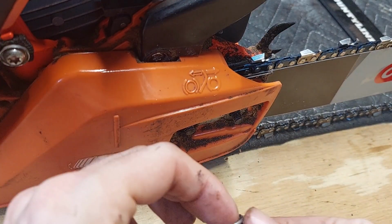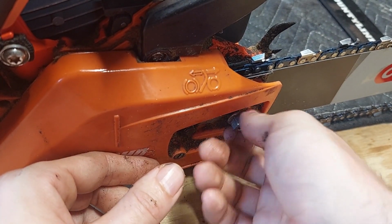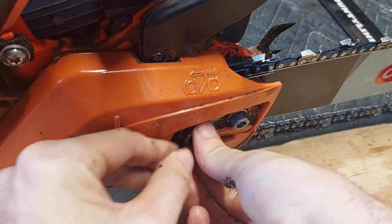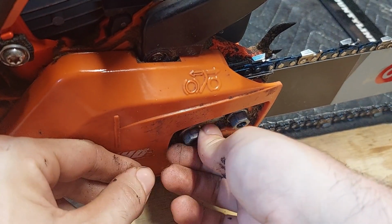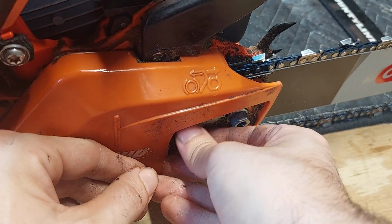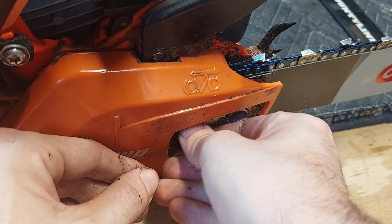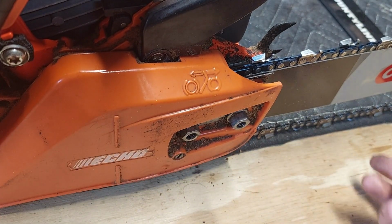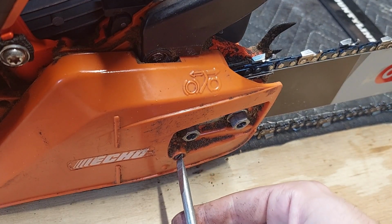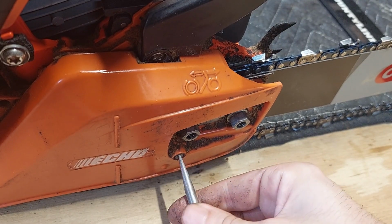All right. At this point, I got the tensioner peg to line up with the hole on the bar again. So we're going to put the nuts back on, but we're not going to tighten them all the way, because once it's fully tightened, the tensioner cannot adjust the chain, which would not be a good thing, because it's pretty obvious right now we are way, way, way loose. And this is a brand new chain, so it's still got quite a bit of stretching to do.